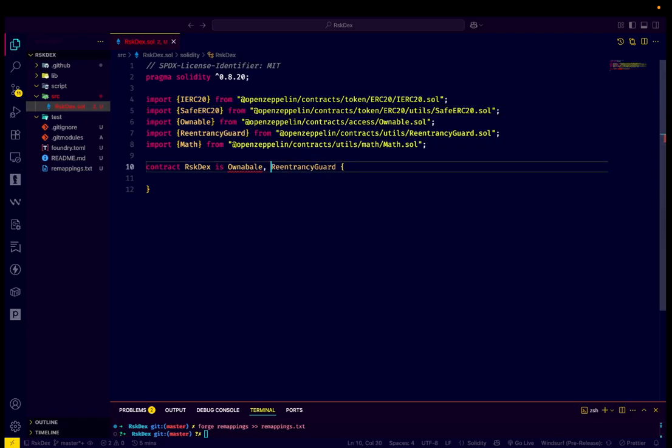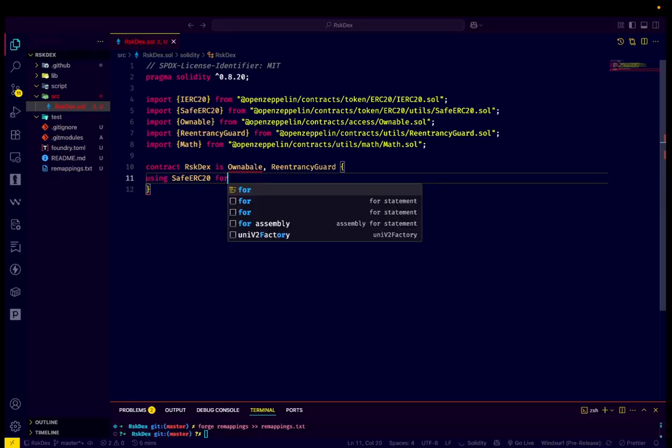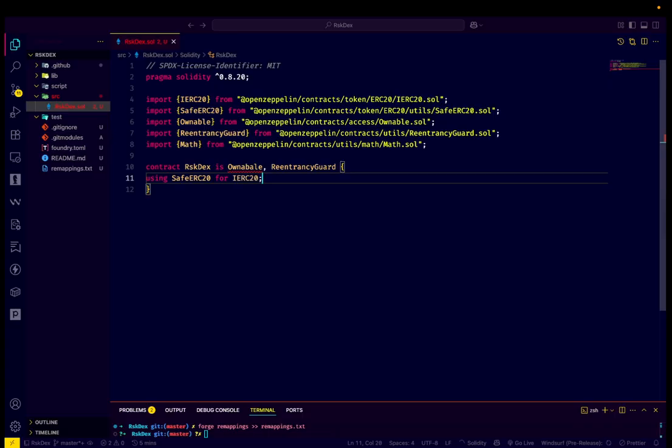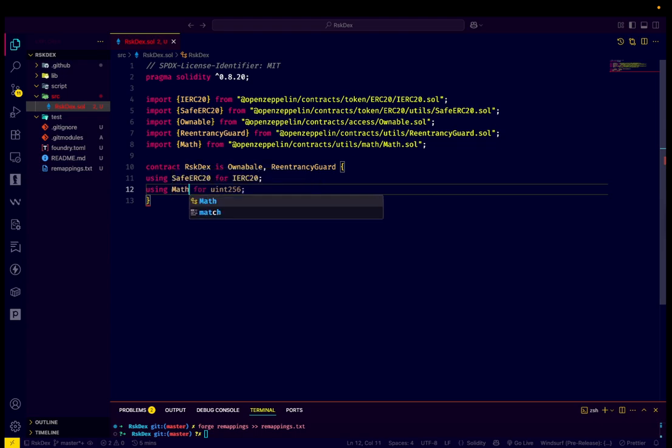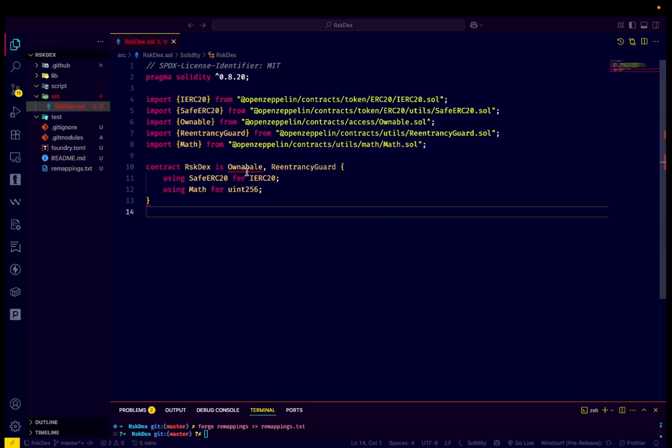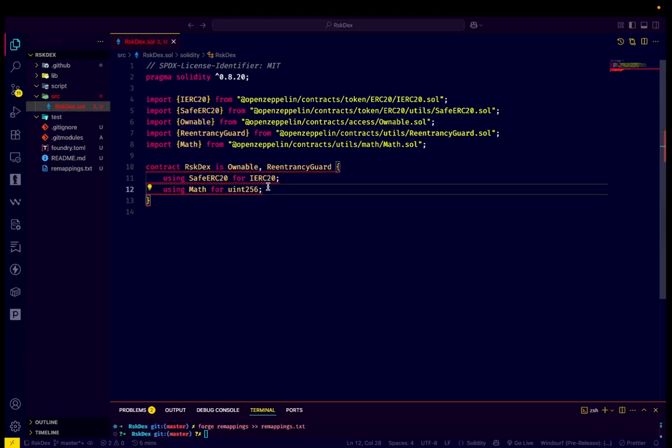And now let's first declare here using SafeERC20 for IERC20, and also we need to declare here using Math for uint256, and let's format the document. What is it saying, identifier not found? We again made some spelling mistake, and it will still throw an error because we didn't set the constructor here.